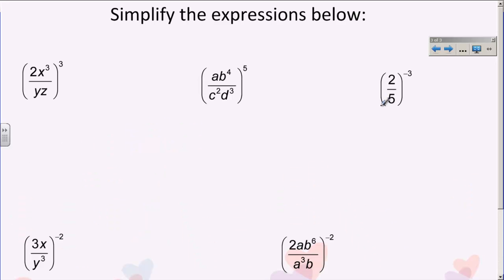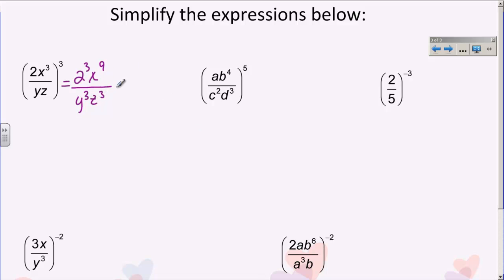So let's practice dividing some more and simplify some expressions. Now this is going to put everything we have done all together, all in one big problem. So this first one, I have all of this taken to the power of 3, which means I've got to distribute this 3 to everything in here, the whole numerator, the whole denominator. So I end up with 2 to the third power, because the 3 has to go with the 2. And then I multiply these exponents, so I get x to the ninth. And then in the denominator, the 3 also has to get distributed to those, so I get y to the third, z to the third.